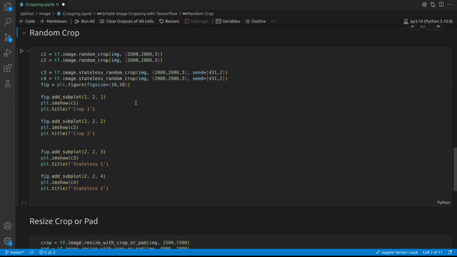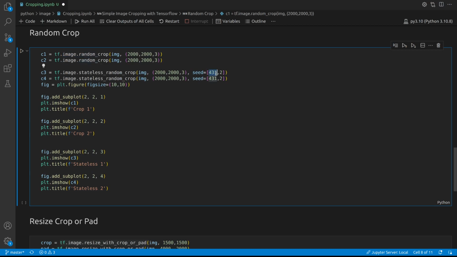Next is random crop. We are going to be looking at two random crops. First, we'll be looking at the regular random crop, which takes a random seed, and it takes both the global seed and you can give it an operation seed, and it will do a random crop. If you give it the same seeds, if you set both seeds, you will get the same one, but that could be a little tedious to set your global seed because it could mess up other functions that you need a random seed for. So they have a stateless random crop, where we're going to be doing the same exact size of crop, but we are going to set a specific seed.